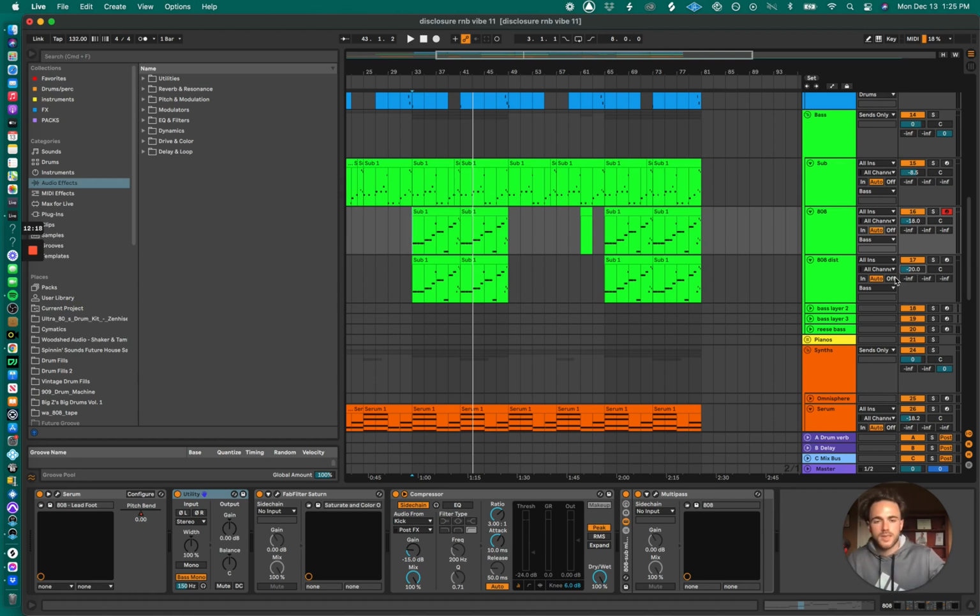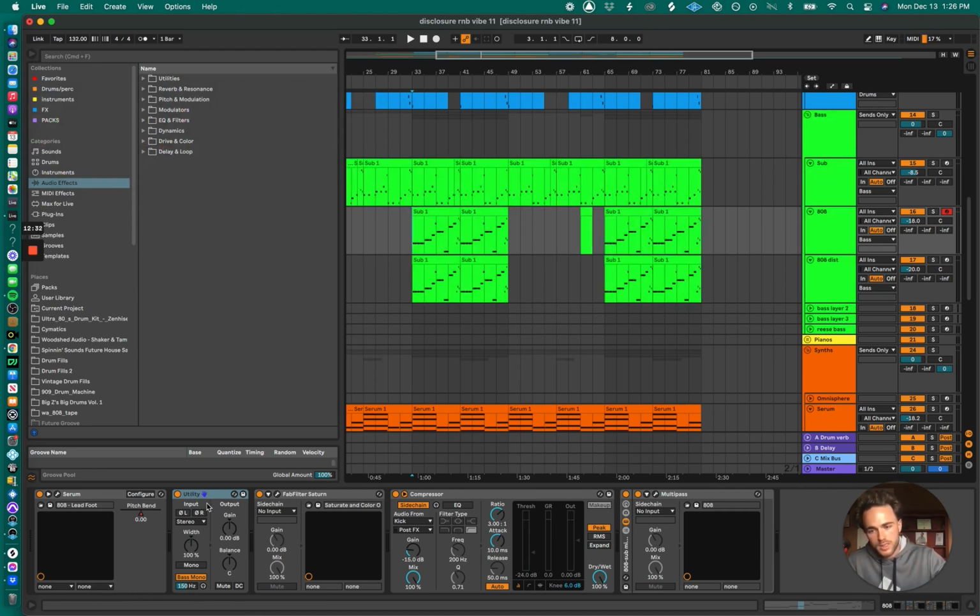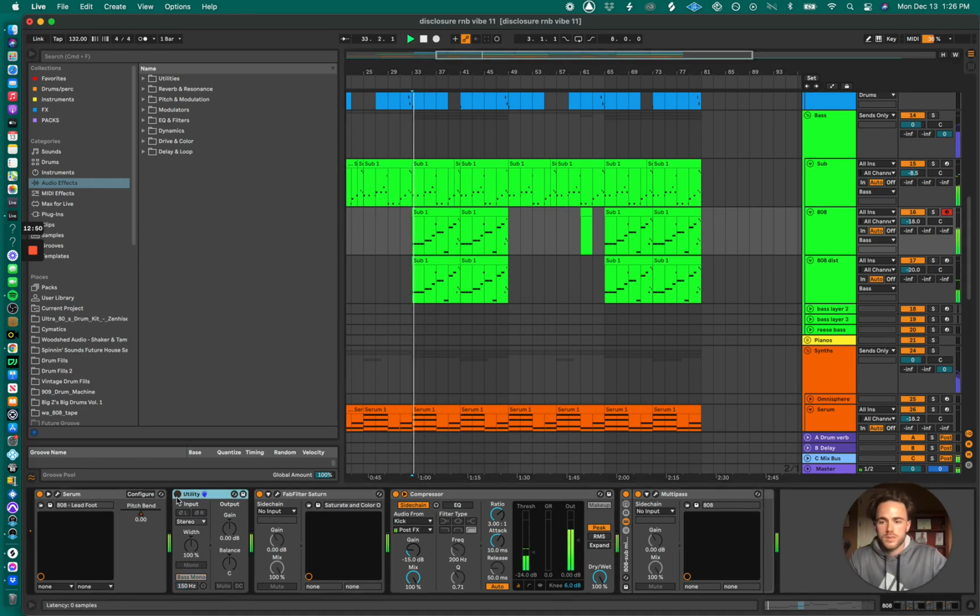And the next thing that I always do, and you guys are gonna hear this difference for sure, is on the main 808 sub, I mono the bass below 150 hertz. If you don't have Ableton, I'm sure your DAW has a plugin that has this capability. You might just have to find it, but definitely your DAW has this 100% in the stock. So what I did is just mono the bass below 150 hertz, and I'll turn it on and off so you can hear the difference.